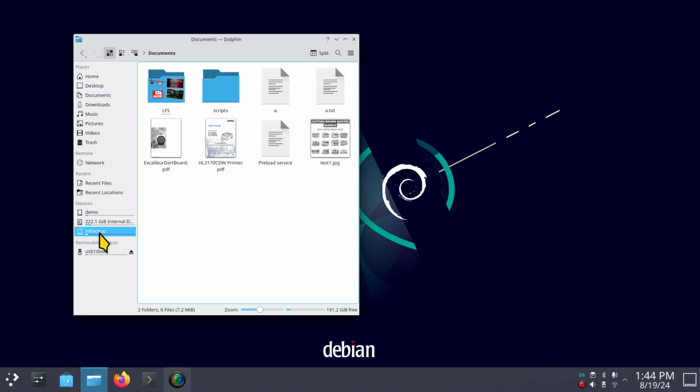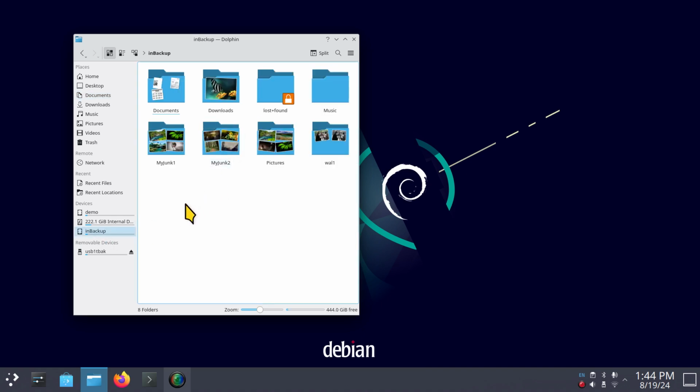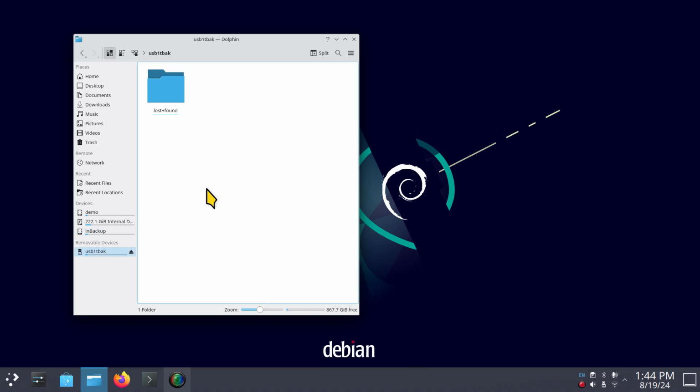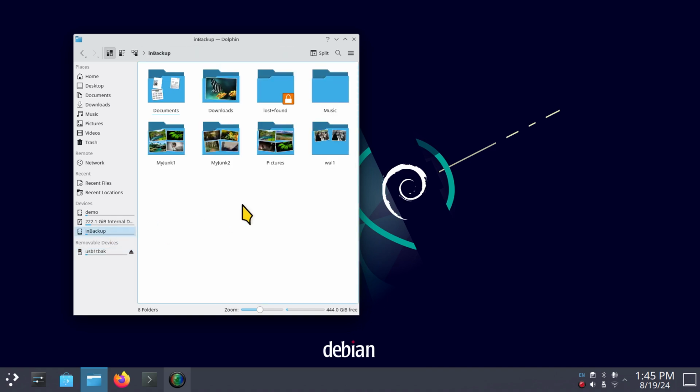All right, so this here is an auto-mounted drive. It doesn't say so, but it is. If I do Control L, you'll see that it says MNT on it. If I click this one and do a Control L, that says Media on it. Media Mark. Mark is our user for today. It's just a made-up name. Okay, that one's manually mounted. This one is auto-mounted. So I will show you how to do that.